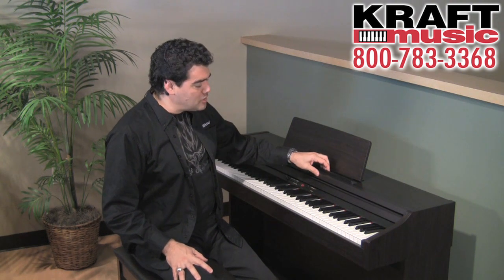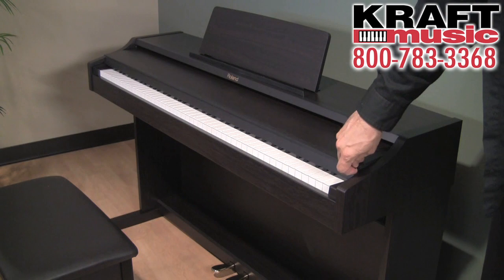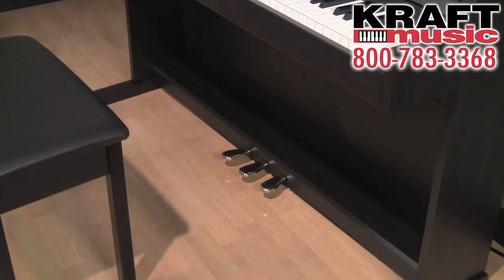And it's something that really makes it compelling for you as either a hobbyist or a professional or a student or your entire family. It offers a great bunch of features. Of course, it has other features like two headphone jacks. It even has a headphone hook, so you don't have to worry about where to put the things when you're not using them. The music holders, I thought these were bagels originally, but they're actually to hold your sheet music so that it doesn't flap closed. It has a lid so that you can cover the keys when you're not using the piano. And the full three pedals.